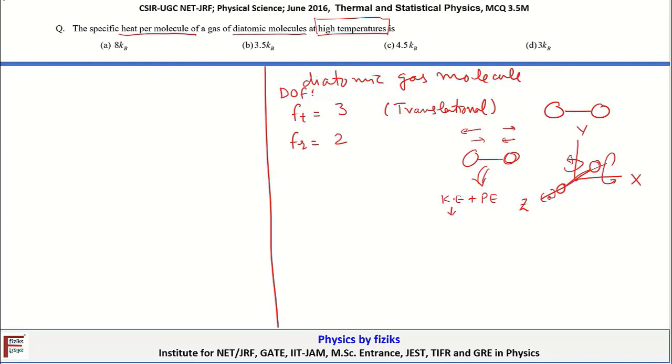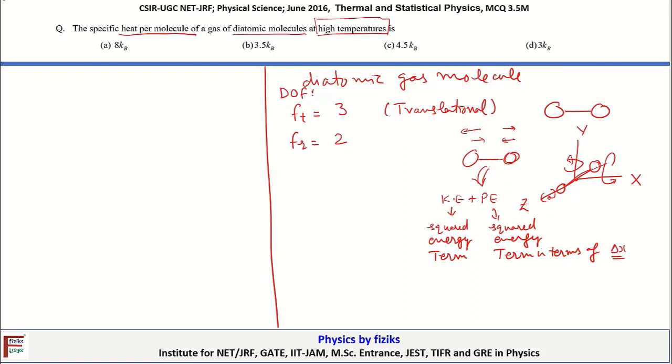Okay, so the kinetic energy term will give rise to a squared energy term, and the potential energy term will again give a squared energy term, in terms of intermolecular displacement, in terms of delta x, let's say. Therefore the vibrational motion will give rise to 2 degrees of freedom.